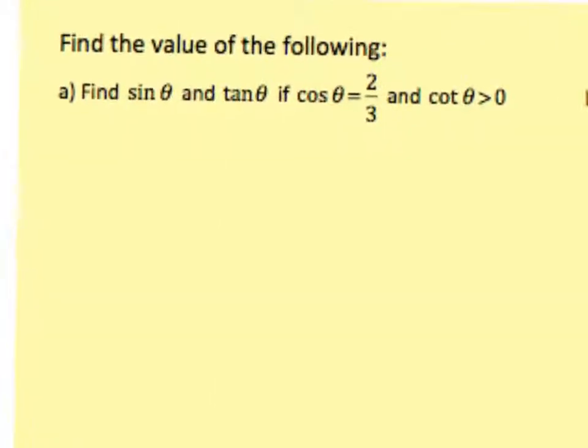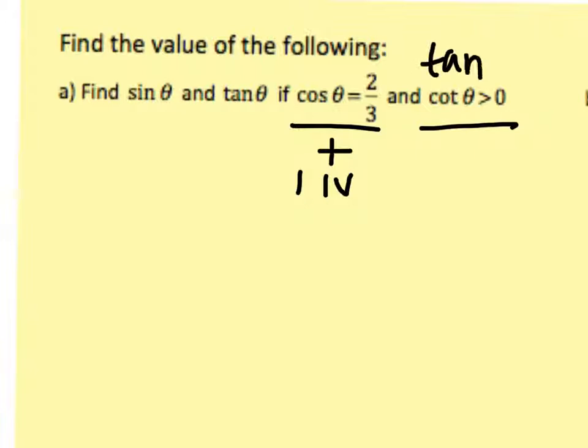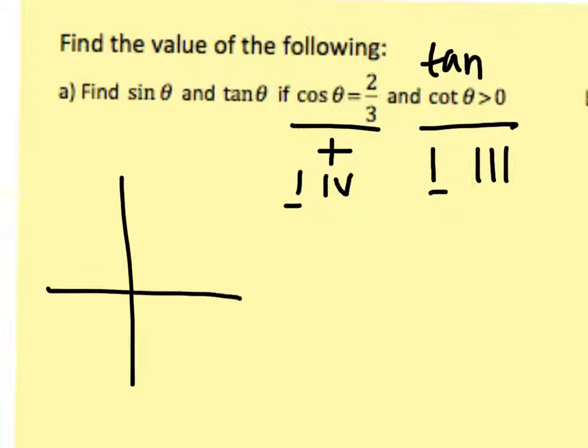So the first thing that I want to look at is cosine and cotangent. So cosine of theta says it's 2/3, which means cosine is positive. And that only happens in the first and the fourth quadrant. And then cotangent, which is just tangent, is also positive, and that only happens in the first and the third. So in order to locate where this triangle is, I needed to figure out where these were positive and negative. And again, where they overlap is in the first quadrant. So I know this triangle is going to be in the first quadrant.